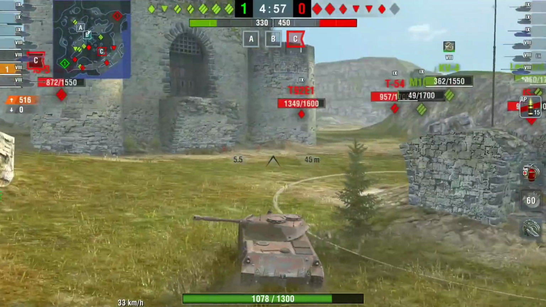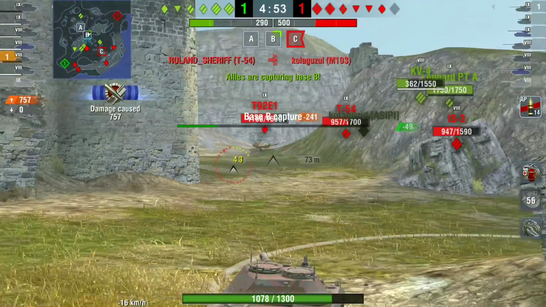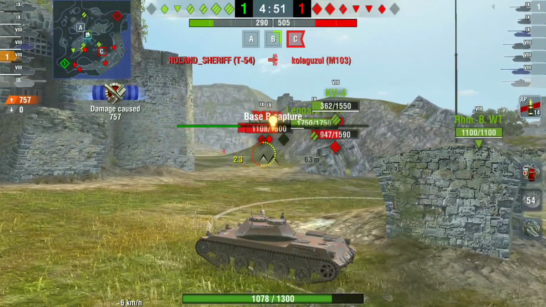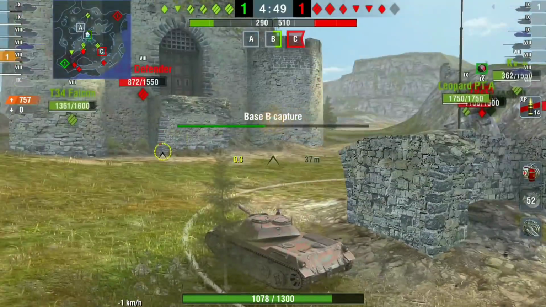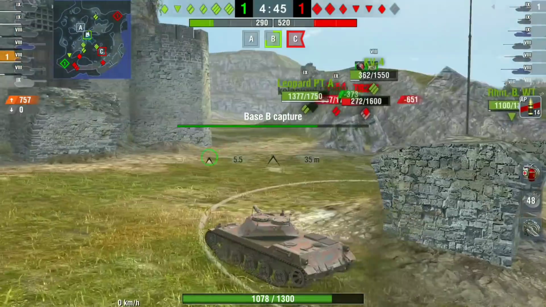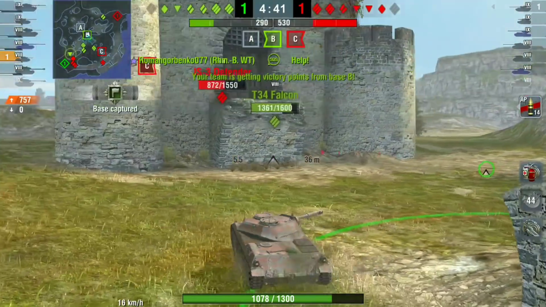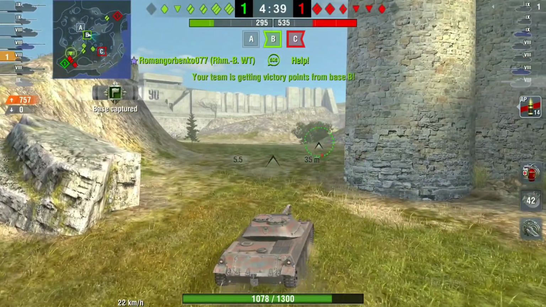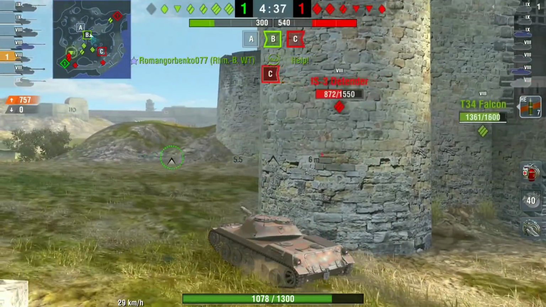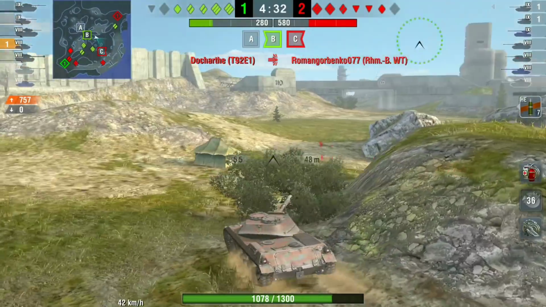I could be shooting HE in, but the armor on that is just so troll that I really don't want to risk doing low rolls. And there goes our M103. He actually lasted quite a long time up there, which gave us time to get some damage and to cap base B. I'm not going to forget about the base. I know that they've capped base C, so we really need to cap that base, because at the moment they're on 500, almost 600 supremacy points, and we're only on nearly 300.